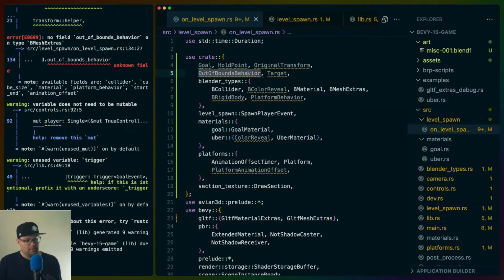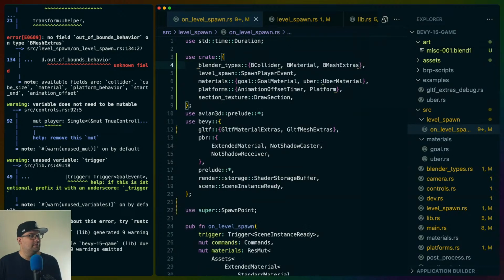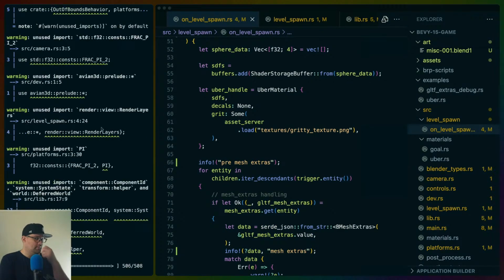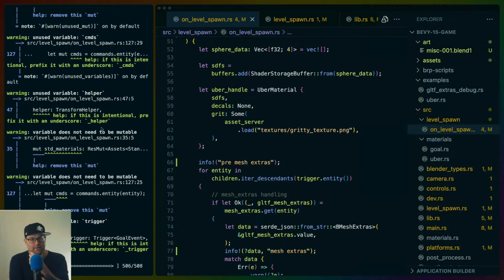And this is no longer being used in this file, which is sweet. Let's get rid of these unused imports. So we are definitely not processing it at that early time. And this should just work.